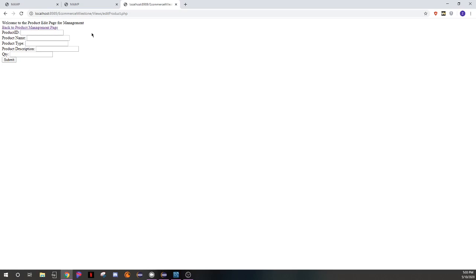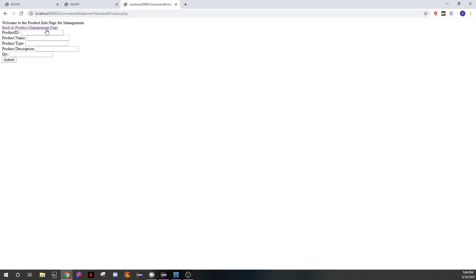So maybe in the future, search this product's ID number, and then it auto-populates every field, and then we can just change the field to update it. That's probably in the future additions.